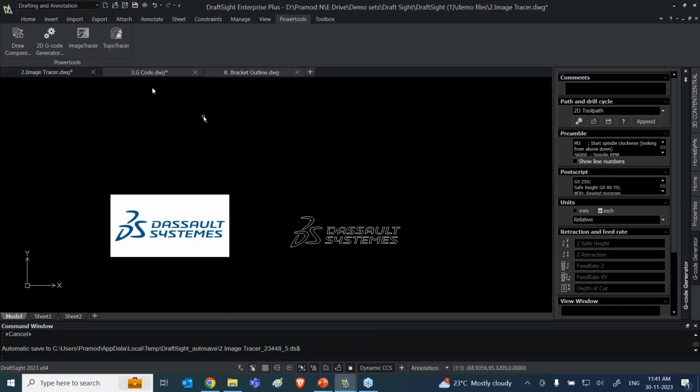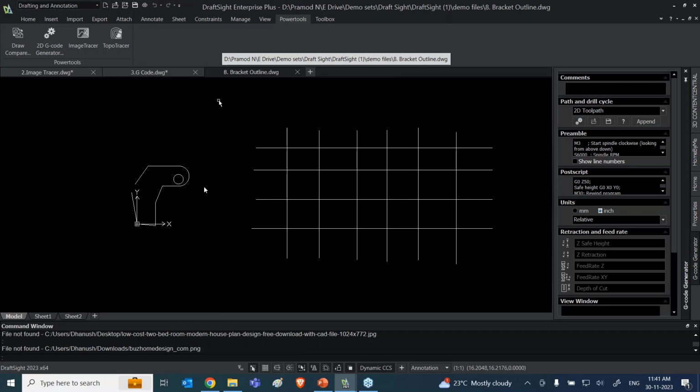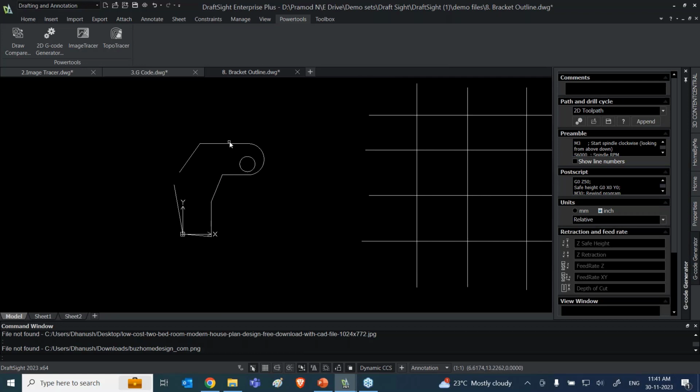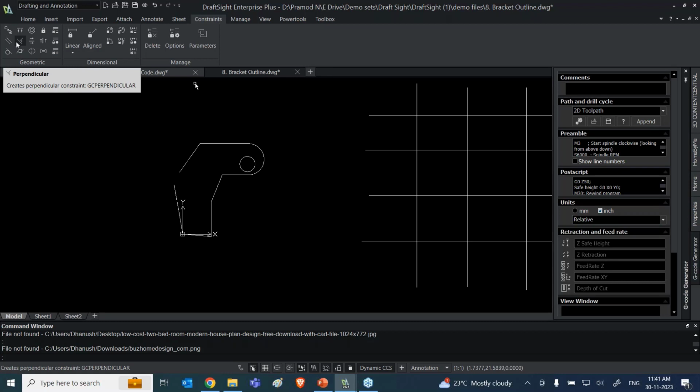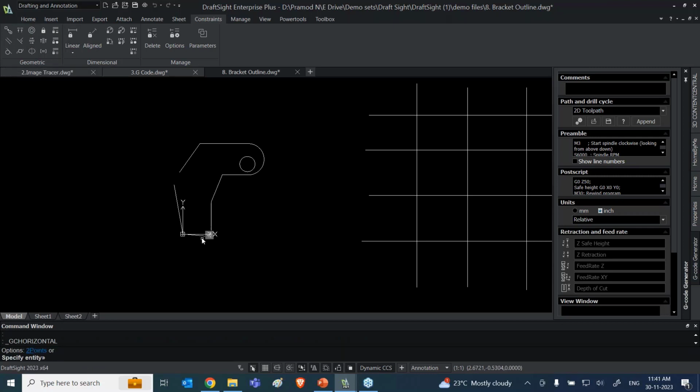Before we go to the versions, I would like to showcase one of the other features available in DraftSight. I would like to highlight this particular part. If you can see over here, I have a profile that is completely unstable. To make sure the profile is stable, I'm going to add some constraints to it. DraftSight has a separate constraint tab, which will help you in stabilizing your drawings. I would like to add some horizontal constraints over here, and some vertical constraints over here, and I want to join these two entities. I'll be using the join entities option, and next I'm going to join it by adding a concentric relation over here.